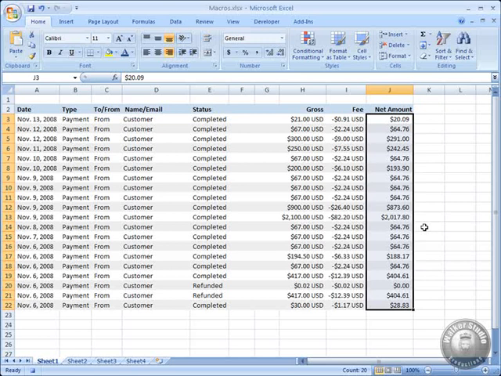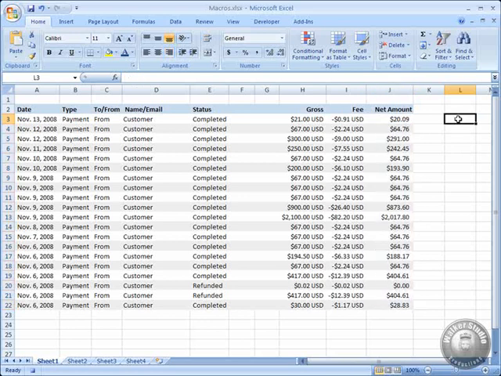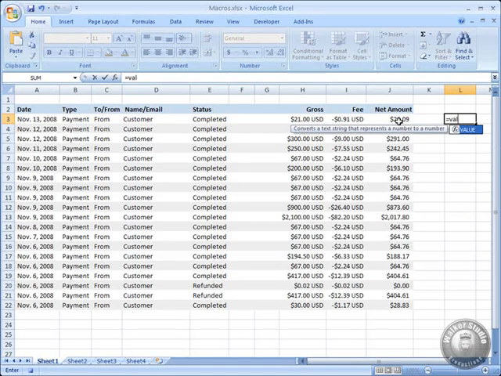Now, it's still not a number though. It's still considered text. So I'm going to click in this cell, again back in that same one that is 2 cells over, on the same row as my first value. Here, I'm going to type in that special formula that we came up with earlier. Value left, and in this case I want J3.